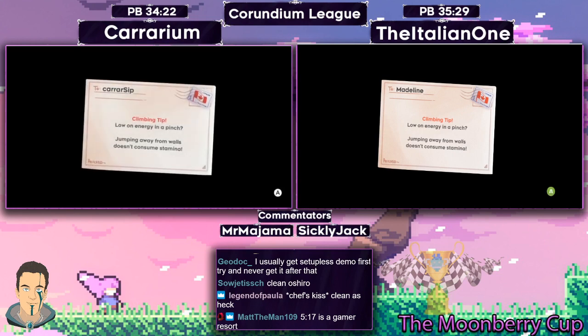Okay, Golden Ridge runners look like they're ready. Let's get into it in 3, 2, 1, go.